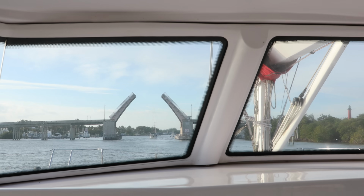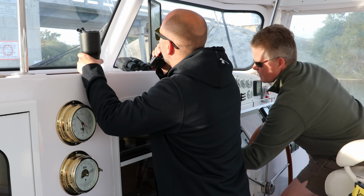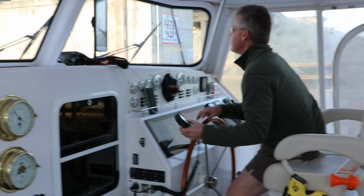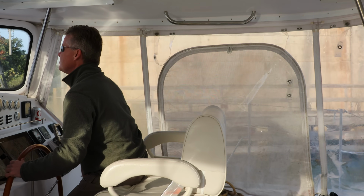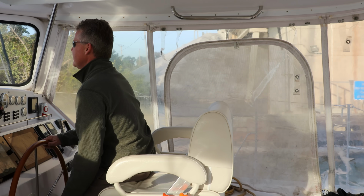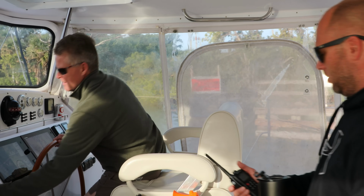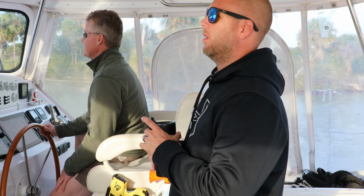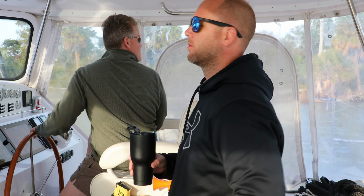707. 707 flips over on the line. 77 bridge, he flips over into the bridge. Hey, 77, we're clear. That's irritating. Yeah, that's the first time I've seen a bridge not respond. Maybe he's having radio difficulties. So was that one a bridge that opens on command? Yes. Apparently, yes, that's an on-demand bridge. They just don't reply. Yeah. They weren't listening. But now our next bridge is on the hour and a half hour, correct?